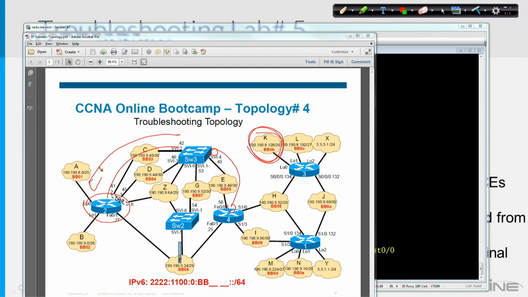We do have a couple of additional problems here. Switch 2 should have a relationship with 4, and router 2 should have a relationship with 4. So that's a problem. But that wouldn't necessarily prevent us from getting where we need to go if switch 3 to router 4 was functional. So let's check that out. Does router 4 know about this route right here, like he's supposed to?